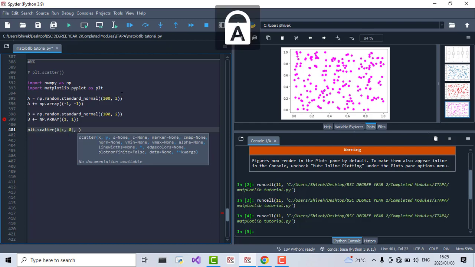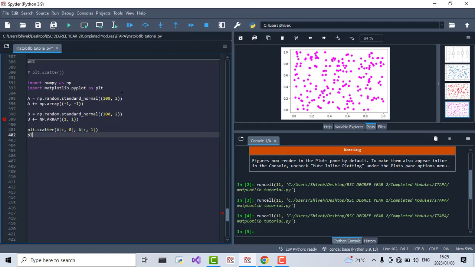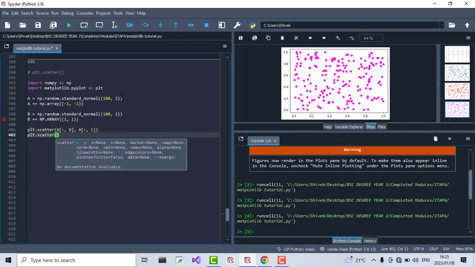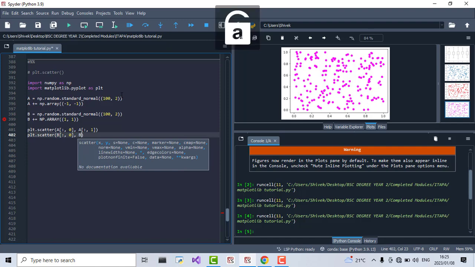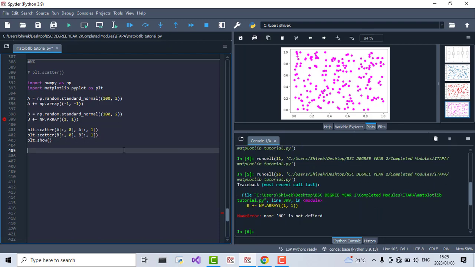For the y values, let's plot a, all rows this time of column 1. Now before we pass the color parameter, I want you guys to just observe. Notice I'm not passing the color parameter for now. So let's just plot, we'll view, and then we can add the color afterwards. Same situation here, guys. Go ahead, slice these arrays, plt.show. Now run your script.